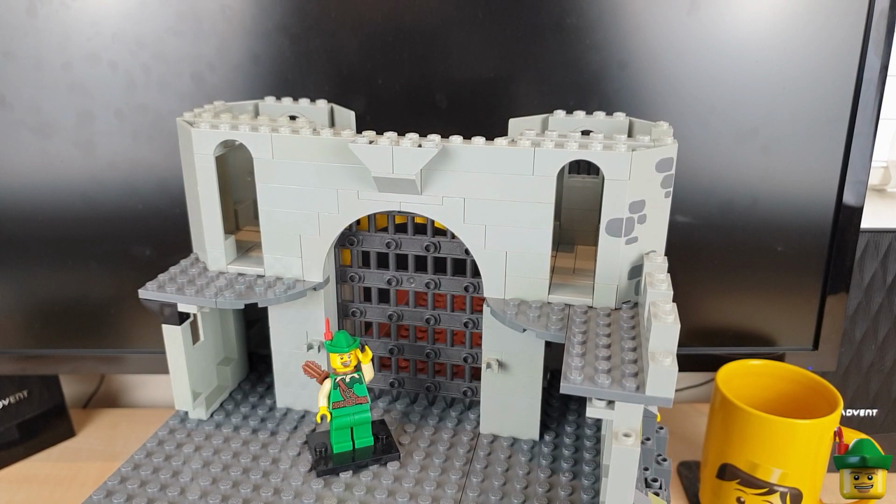And it looks like a very efficient system. It's got a visible winding mechanism, but as you may know, I quite like having visible play features because I want Lego to look like Lego and not real life. So I think I'm going to try and do a version on that. Right, wish me luck.